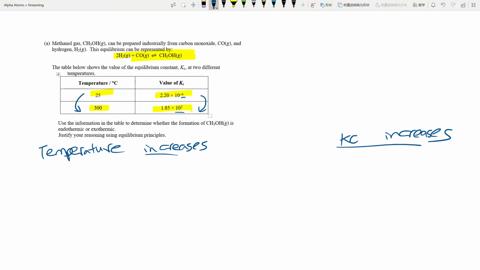So what do these two pieces of information mean? Temperature increases. Let's go back to what we just talked about. If you increase the temperature, which reaction is going to be favored, the endothermic reaction or the exothermic reaction? Just remember, if you increase temperature, the surrounding environment gets too much energy. So how does the system minimize the change? By sucking in some of the energy. So the endothermic reaction is favored.